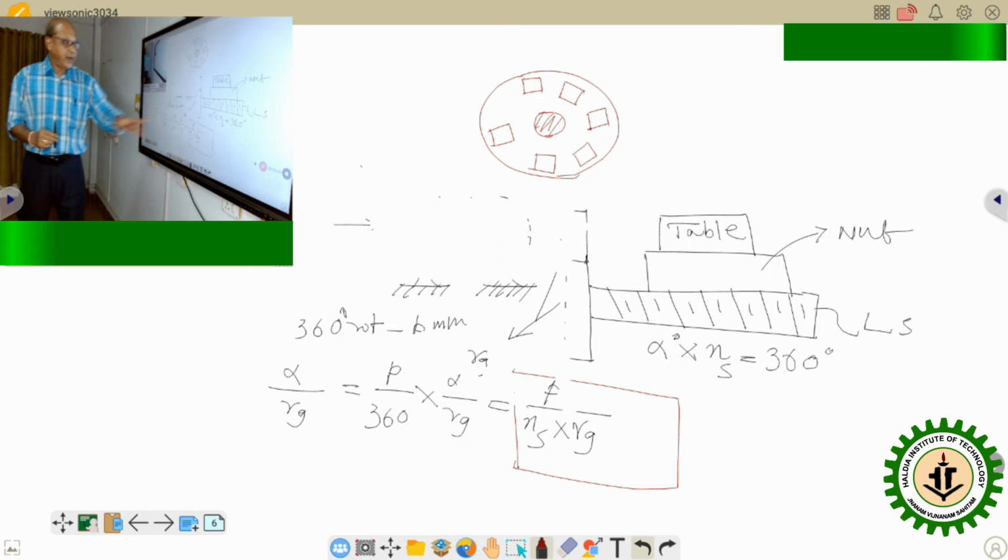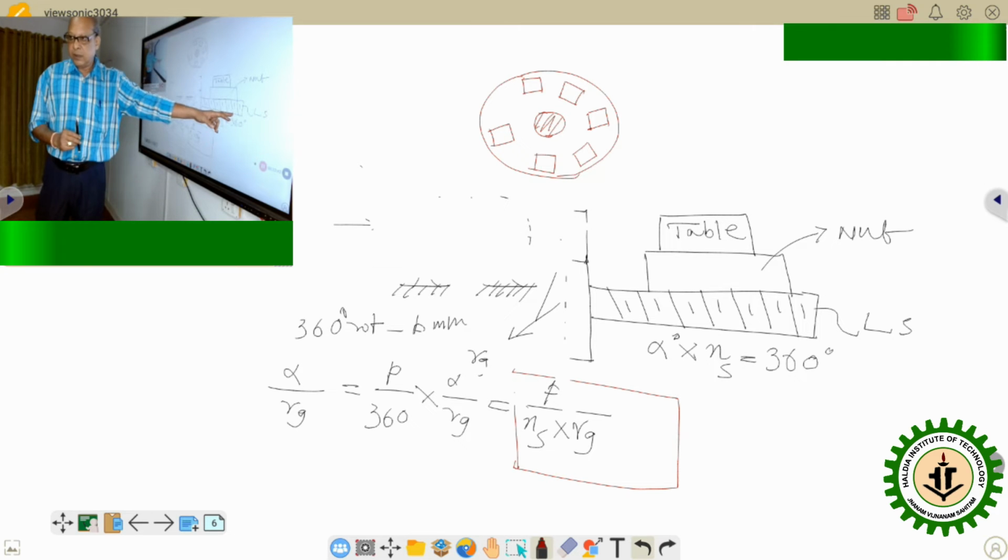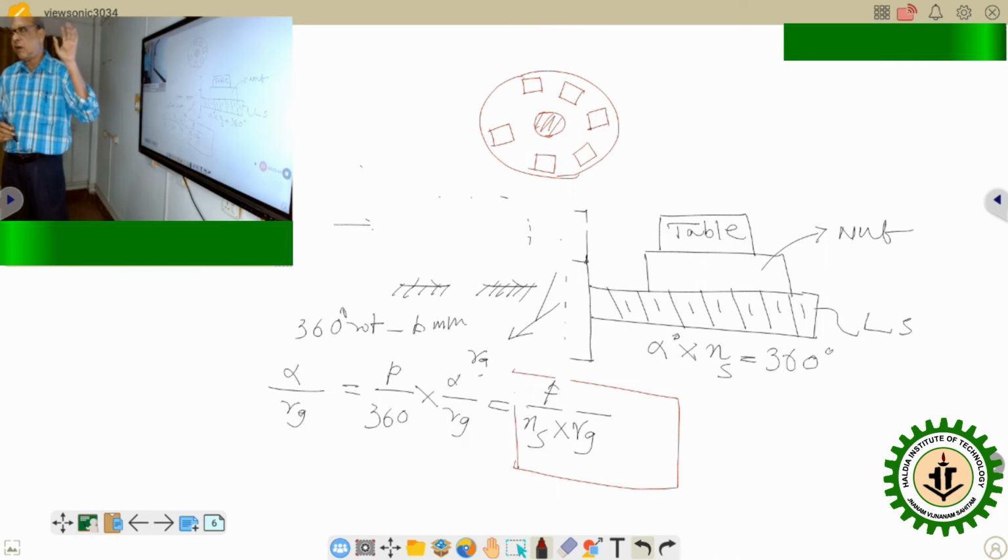That is why at the end of the lead screw, the encoder disk is not directly mounted, rather it is mounted through another smaller gear. In this case it is reversed. So the speed of the encoder disk is increased as compared to the lead screw rotation, so that more number of pulses are emitted, and eventually this will lead to the achievement of finer resolution. Okay, that is the objective.